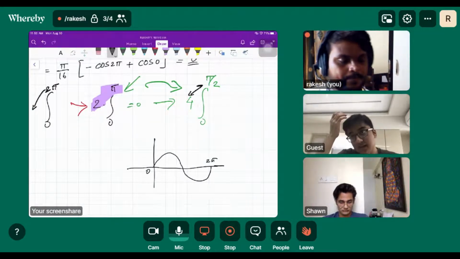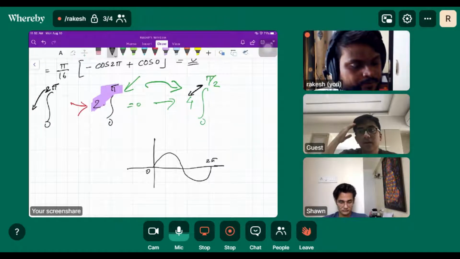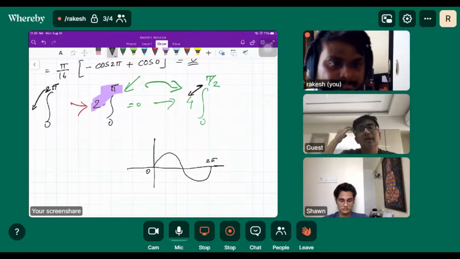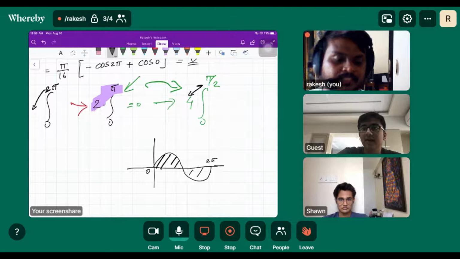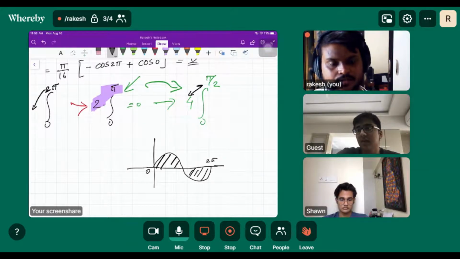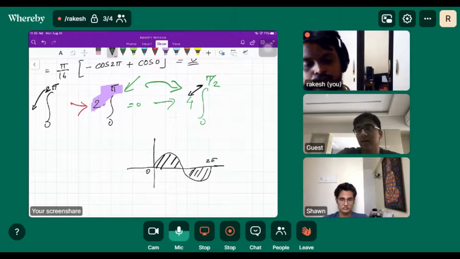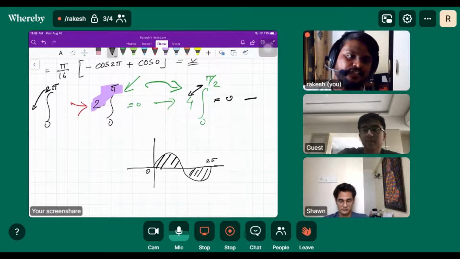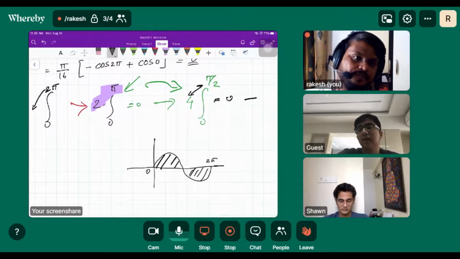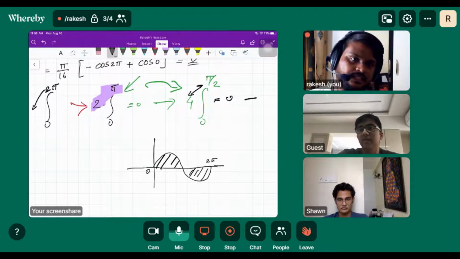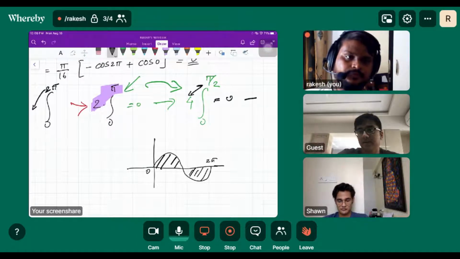I got the logic. If 4 also didn't work and we got 0 again, we would make it 8, 0 to pi by 4, and that will give us 0 obviously. So if this is 0, then again we bifurcate that region into two equal halves. In this sine case, we would have taken 0 to pi by 2 multiplied by 2. That's the same way.